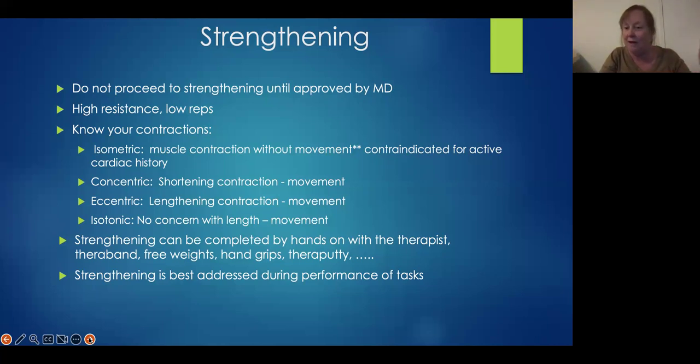Now, I have to tell you, in our textbook, I did this section on concentric, eccentric, isotonic strengthening. Review that, go over it. I have a very simplified way of describing it. The way I describe it in there is for us as OTs and using it in function. When you go to a gym, some of the exercise machines may not fit, but take a look at what I'm saying there. Strengthening can also be completed hands-on with a therapist. TheraBand, free weights, hand grips, therapeutic putty. There's all kinds of different things that we use to strengthen muscles. And strengthening is best addressed during performance of tasks.